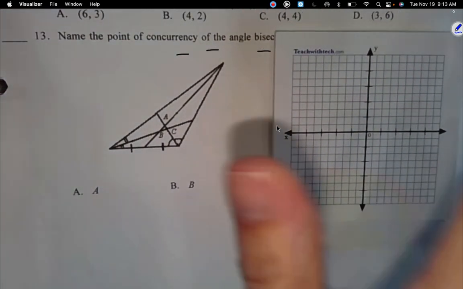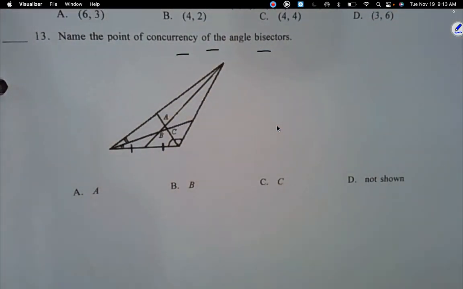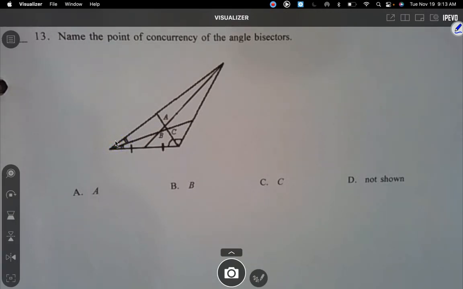It says, name the point of concurrency of the angle bisectors. If you forget what some of these words mean, it tells you right there, and this was on your paper yesterday, I think, the angle bisectors. So I'm going to go to each of my angles, all right? If I'm looking at this angle, does that show those are in 2 equal parts? So I'm not going to mess with that angle. Does this one show that that angle's in 2 equal parts? Yes. It does, because 2 marks, 2 marks.